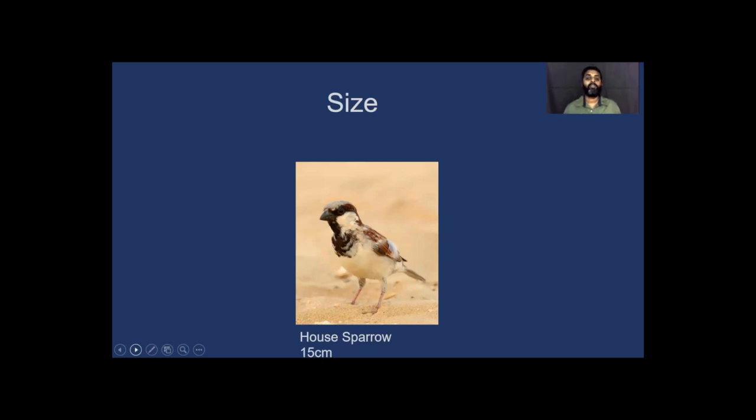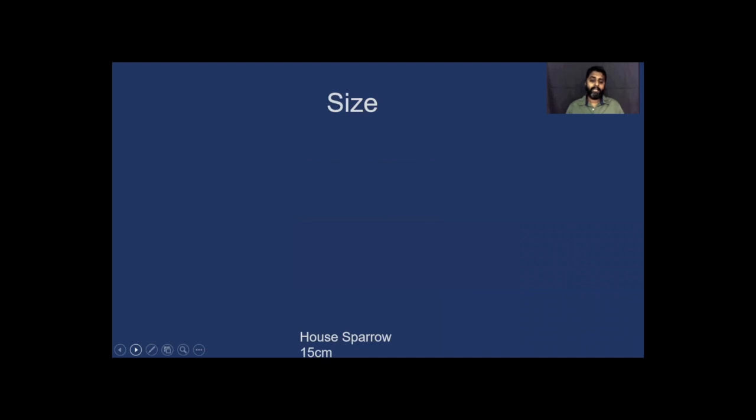Here we're talking about the size of the bird. As you can see in the picture, it is a house sparrow. So the size of the bird is very important. House sparrow is a small bird, and almost everyone knows it because it's found throughout India. If you go to the higher Himalayas, you may not find house sparrows, but you'll find tree sparrows, which are almost the same size. So imagine a house sparrow, and we'll take the silhouette of a house sparrow.